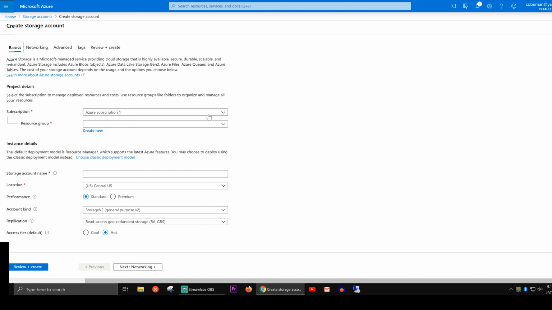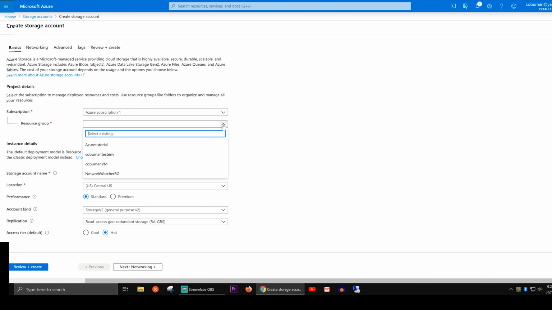Kind of similar to what we had in our virtual machines, the first thing that comes up is to select our subscription. Again, subscription is basically the subscription that we're using for the Microsoft Azure platform, a way to bill you, just like you have, for example, a Netflix subscription or anything else. So you tell it, okay, I want to use this one. In our case, it's already selected. And then here we're going to select a resource group. As I mentioned in the previous video, every time you create a resource group, which is what we've done in the previous video, you want to make sure that everything else that you want to be connected to that, you select the same one.